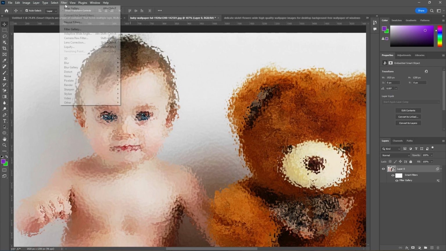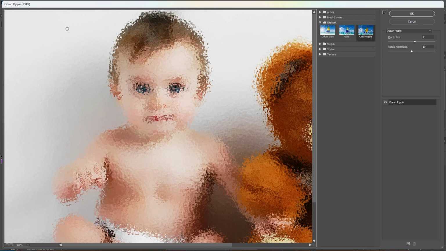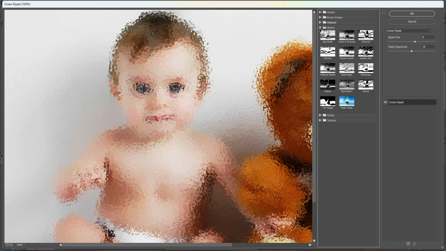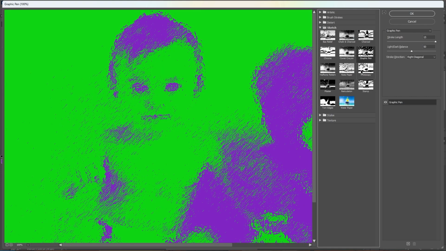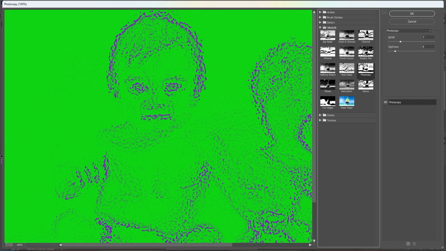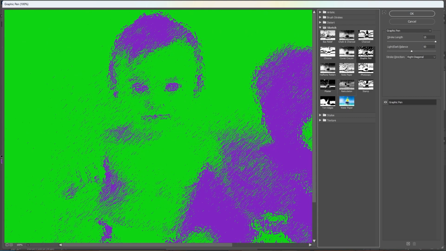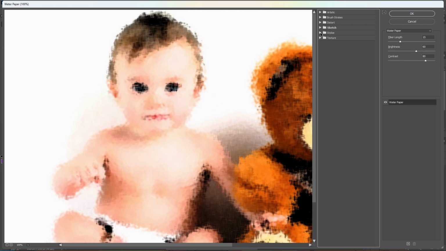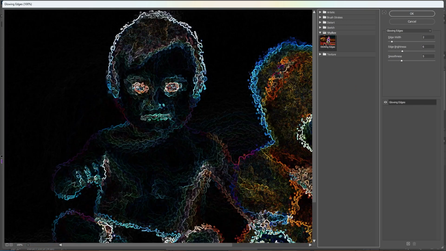Select that layer first, then Filter, Filter Gallery, and I'll add some other filters. Not this one, I'll do Stylize, something like that.